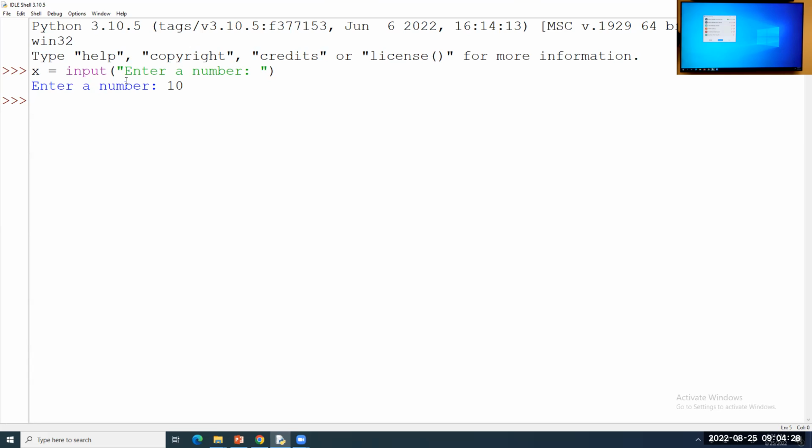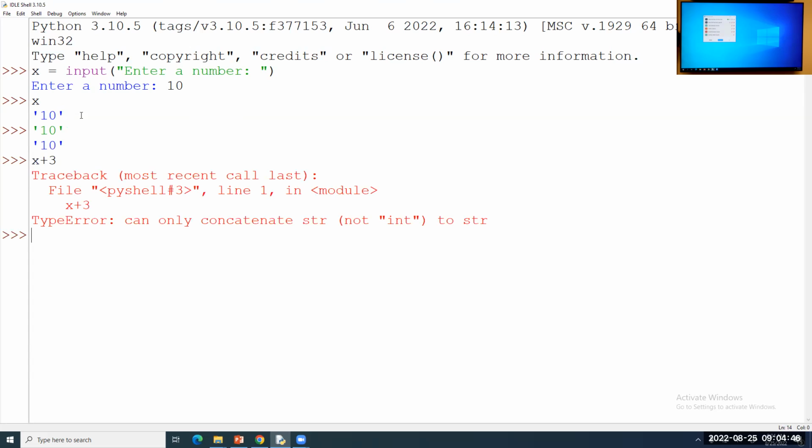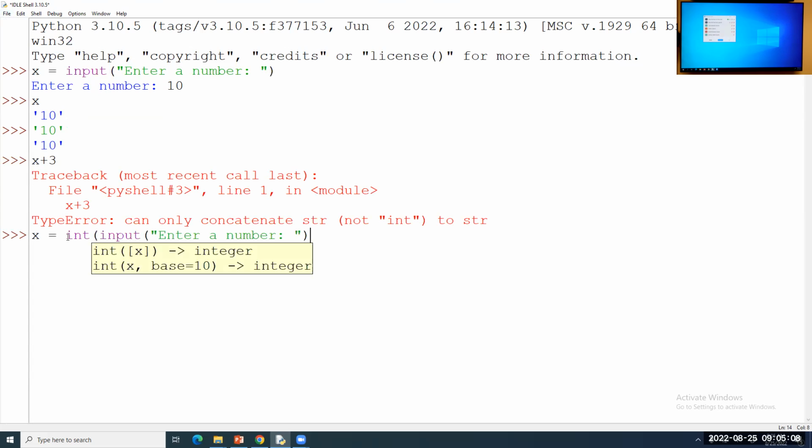So think about this one here. Now I got the number 10 here, and I want to print out the number 10, but actually you see, it is under the quote mark here. So when everything is under the quote mark, it is in the string format. Right? So if now I want to add here, I got the syntax error because I cannot add a string with a number here, right? So for that reason, if you want to use number format, you have the two built-in functions. The first one, I have to use the int function here, int here.